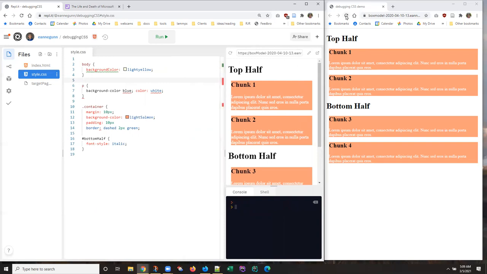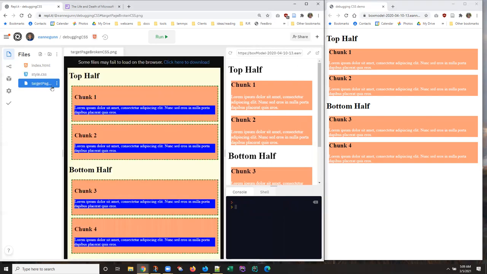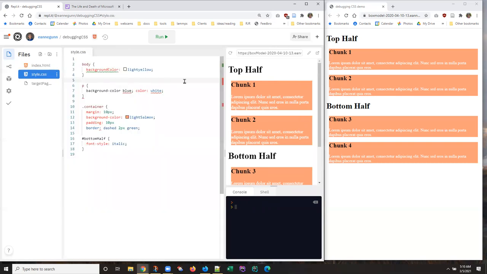So let me just refresh this, make sure that what you're seeing over on the right is what's happening on the left. And then what we're looking for is something more like this, where there's a green outline here. This has a blue background, and the page is yellow in the back. That's the target. And you can see that very little of any of that, except for the salmon background here, is actually happening. So the IDE tries very hard to help you. And the trick is learning how to see and understand it.